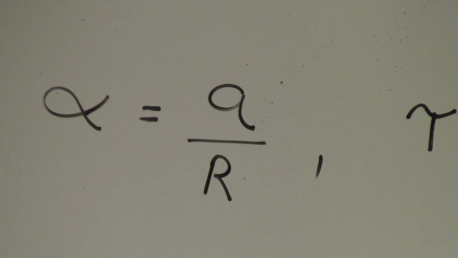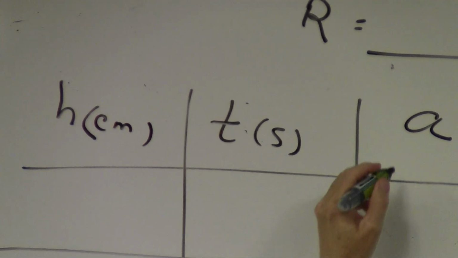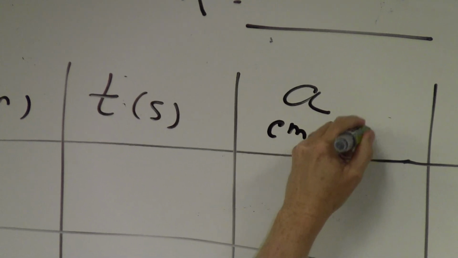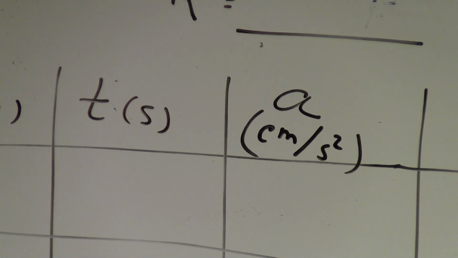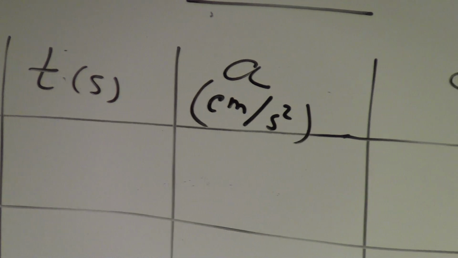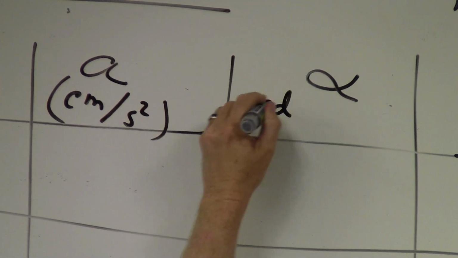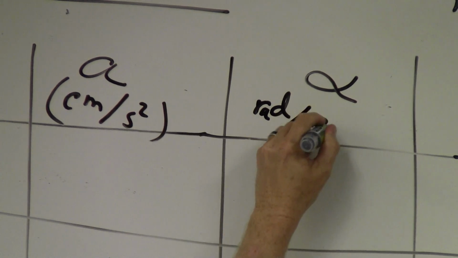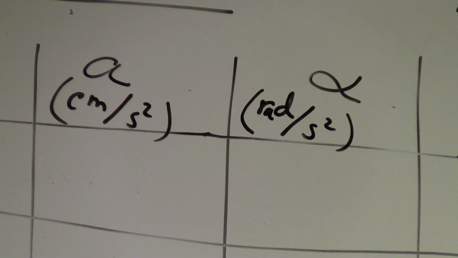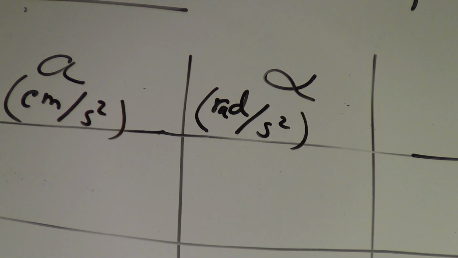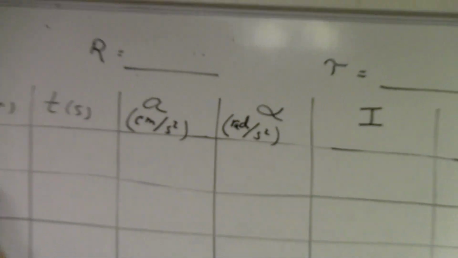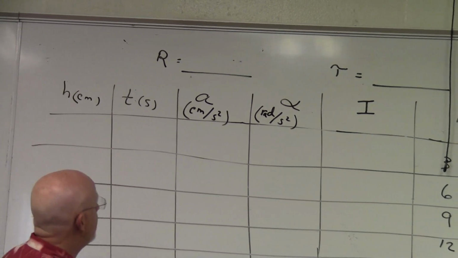So coming over to here, let me put this into our table. You'll see that he says height in centimeters, and that's what I was saying. We're going to measure everything in centimeters, not the traditional meters. Time will be in seconds, that's kind of normal. But what that means then is we will get an acceleration in centimeters per second squared. It also means we will get an angular acceleration in radians per second squared. Now, fortunately, these units will work out just fine as long as you've measured your height in centimeters and your time in seconds. So don't be too concerned about these.